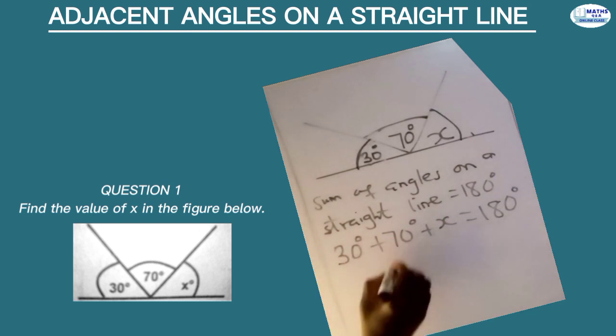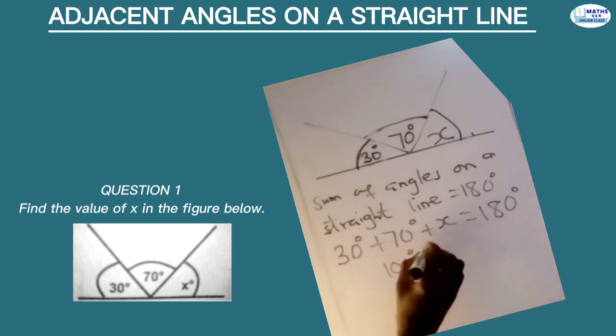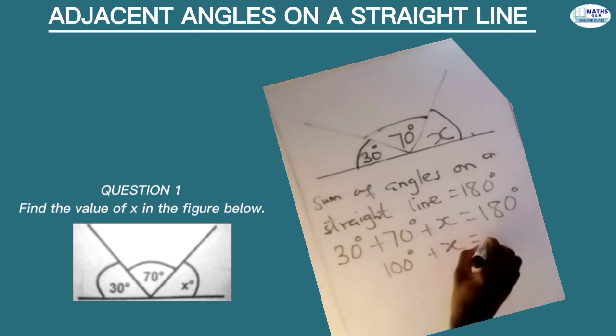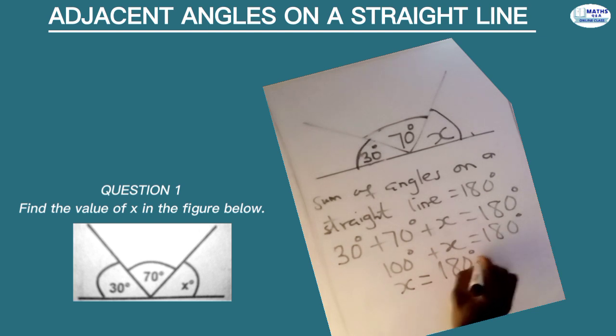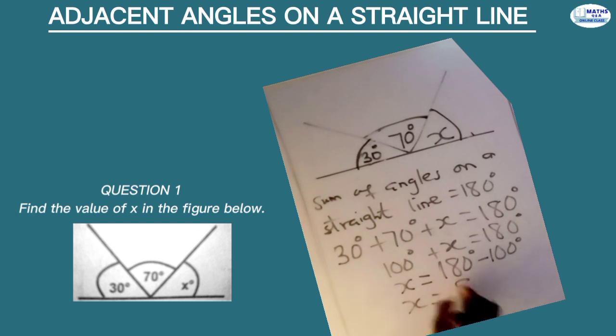Now 30 plus 70 is what? 100. So we have 100 degrees plus x, and that one is equal to 180 degrees. Now you want to find the value of x, okay? So you make x the subject. So we write our x equal to, we have 180 degrees here already. Now we are sending the 100 degrees from the left hand side to the right hand side. So minus 100 degrees. So now x becomes what? 80 degrees. I hope you get me. Now let's try the second question too.